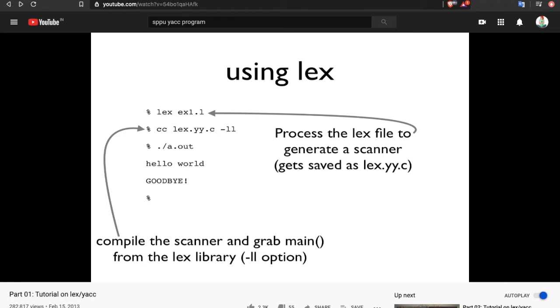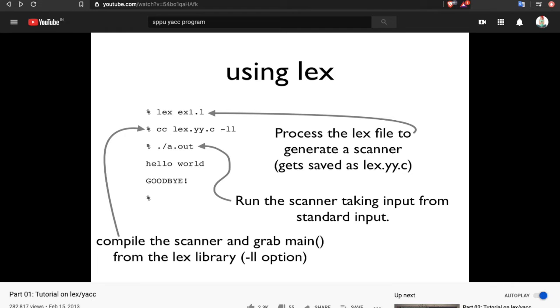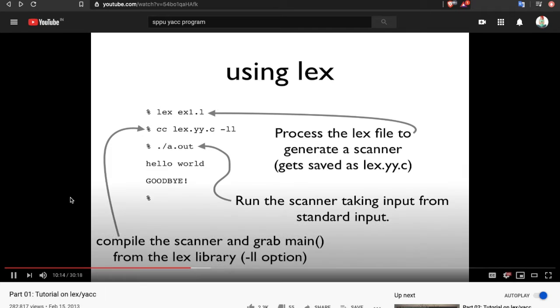So I can grab a kind of prefabricated main out of the Lex library. And you see me linking with a -ll here. So when I do that, it's going to grab the default main routine out of that library. So I can go ahead and run it, which is the next thing I do. I run the scanner here and take input from standard input. So you can see that when I ran this, I typed in the input hello space world, and my scanner obediently printed out goodbye, and then I end-of-filed, and that was it. If I would have typed any other characters here, which I didn't, it would simply ignore them and do nothing with them. So that was a very, very simple example of a scanner that I generated using Lex, and you can see how it's very straightforward to define it, compile it, and run it.